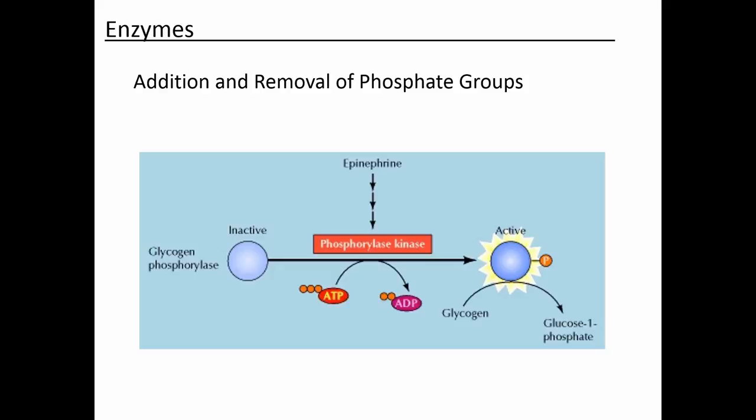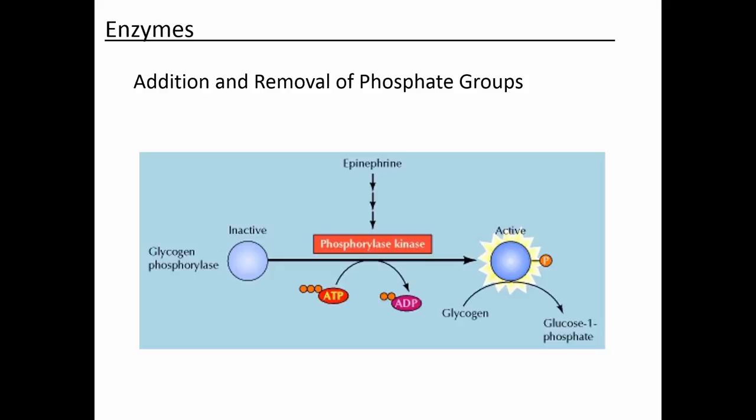And then the kinase's involvement in this step is that the kinase would be the enzyme that adds the phosphate group to this enzyme and activates it. So you have a kinase come along, add a phosphate group that activates the enzyme, but then the same enzyme that's now on could be deactivated and returned to its off state by a phosphatase. So remember we said a phosphatase is an enzyme that removes phosphate groups, and so this phosphate group that was added by the kinase can be removed by a phosphatase, and that can switch the enzyme on and off.